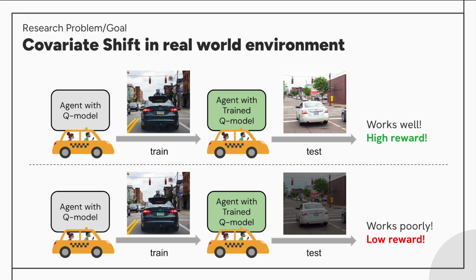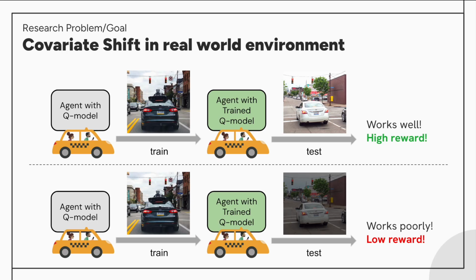Real-world environments have a challenge called covariate shift, which is when the deployment environment is different from the training environment. For example, if we take an example of self-driving cars, we can imagine a scenario where we train our model on daytime images, but it can be deployed at nighttime, which changes the data distribution during deployment. This negatively affects the model performance.